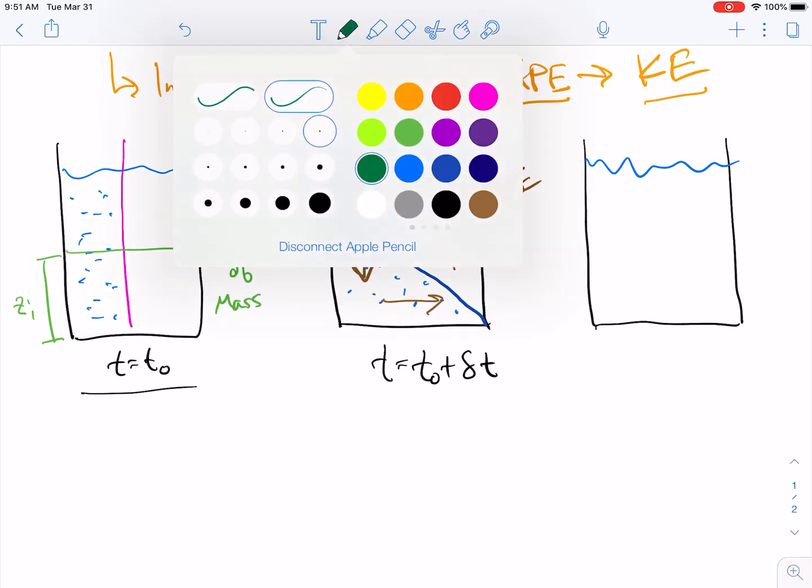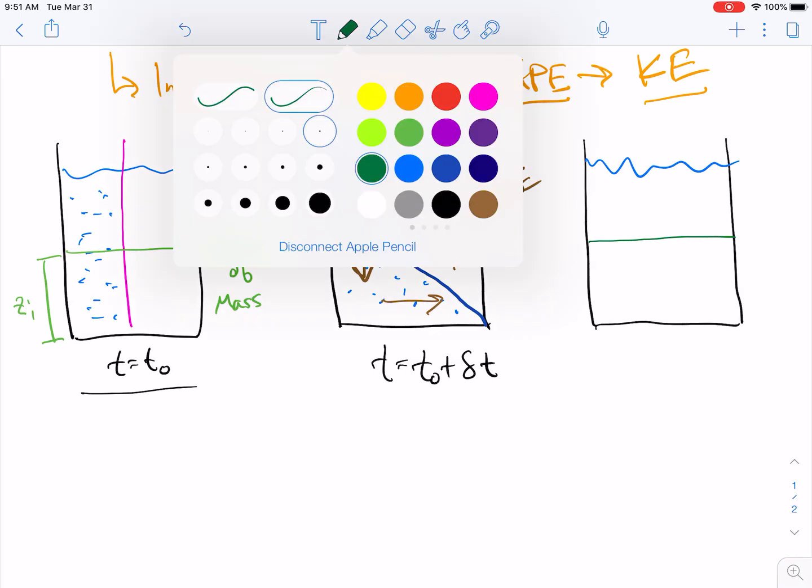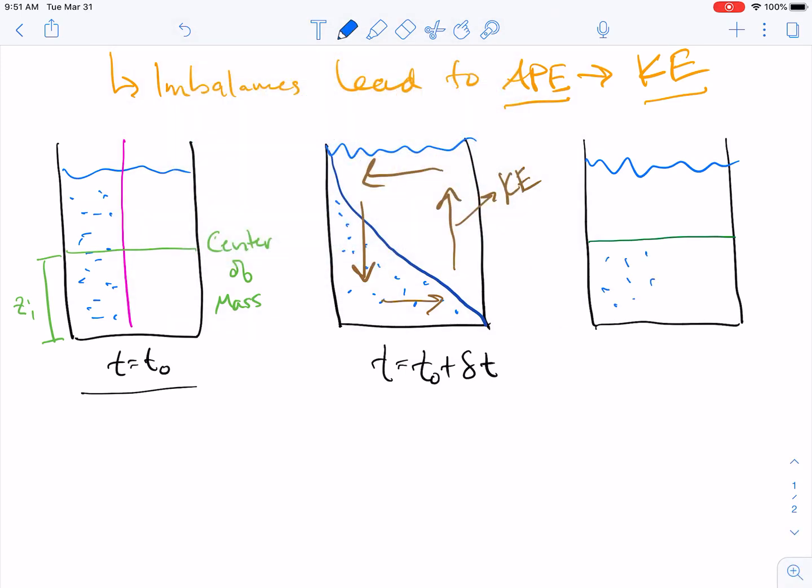And so if we do so for a long period of time, we know we had equal amounts of cold water and warm water. So we know that our cold water should end up at the level of our original center of mass. And now all the cold water is going to be on the bottom. But the question is, what has happened to our center of mass? Our center of mass, now since we have all of our denser material on the bottom, is going to be reduced. And so now, the height of our center of mass is at this Z final level.